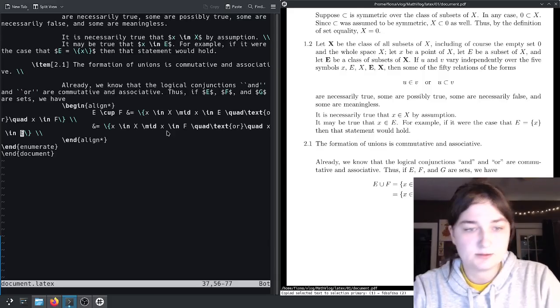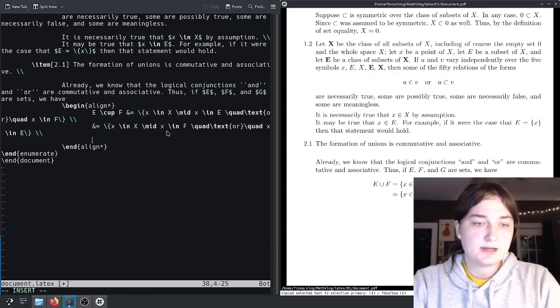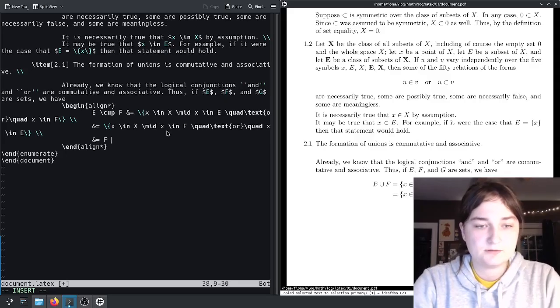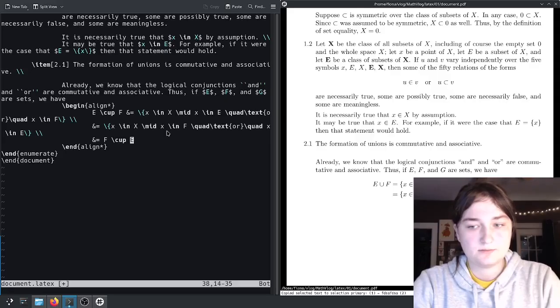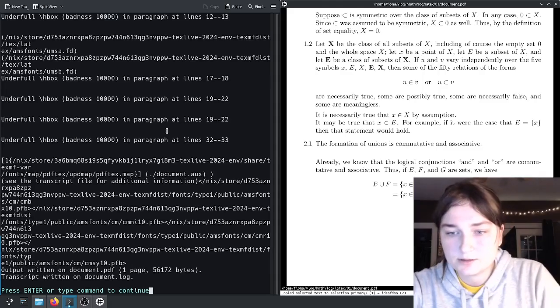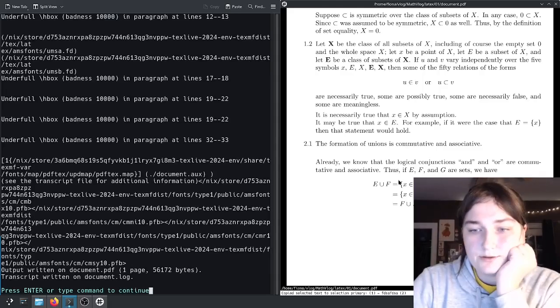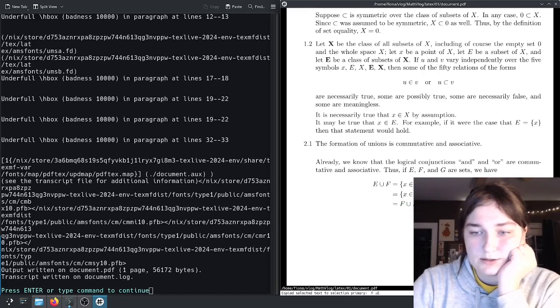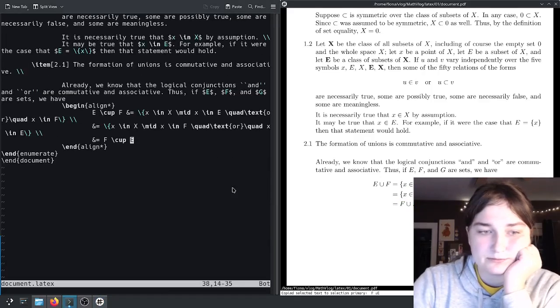It's an F or X in E, and that happens to be equal to F cup E. How does that look? E union F is this thing, and then these commute inside of the set notation, and then you have your thing.